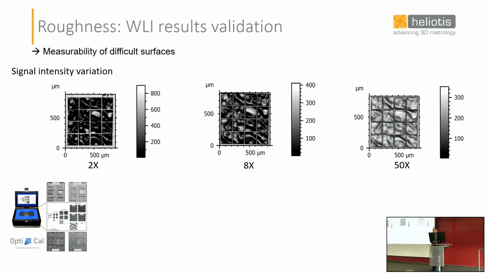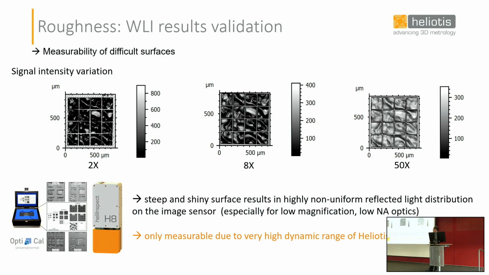The other thing that you have to consider is the signal that you get back. And now look at the 2x picture, because especially in low magnification, shiny, steep structures tend to give you very, very high contrast. So you get spots that are really dark and spots that are really, really bright. And we can, of course, measure it because we inherently have a method where we can ensure very high dynamic range of the sensor. That might not necessarily always be the case. That's one thing you have to consider when choosing such an artifact.